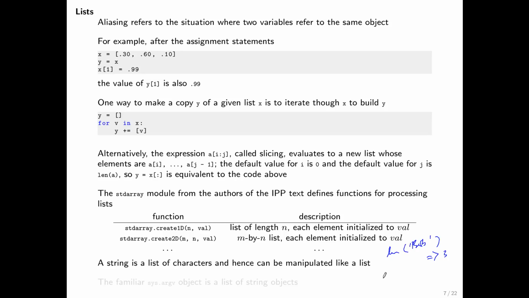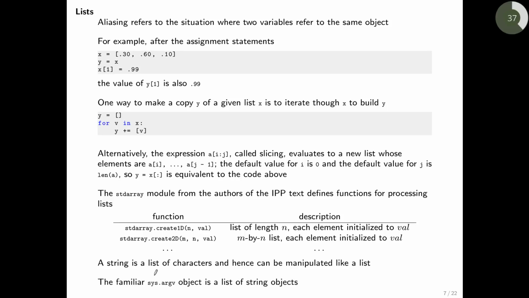And you can also do slicing on strings. So let's say s is the string Bob, you could say s[1:3]. So you can slice a string. In this case, i is 1, j is 3. So what is this going to be? This is going to result in a string whose elements are O and B. So it's the string OB. So strings can be manipulated just like lists, because a string is nothing but a list of characters.